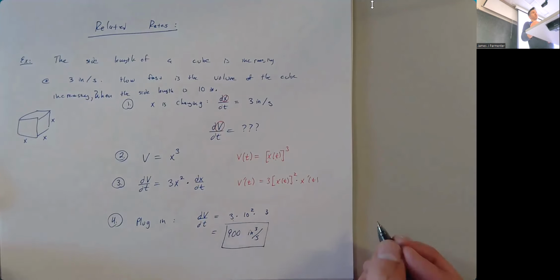I do think when you answer a related rates question, at the very end, you should include the right units. You don't need to include the units step by step, unless your teacher says you do, but I don't think you will. But definitely at the end, you should write the correct units. And I will point out, if things are being measured in inches per second, and I'm being asked how a volume is changing, I know my answer is going to be inches cubed per second. If they said instead, how fast is the surface area changing, then our answer should be in inches squared per second.